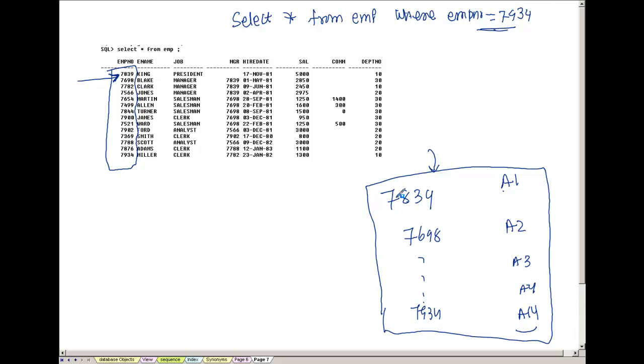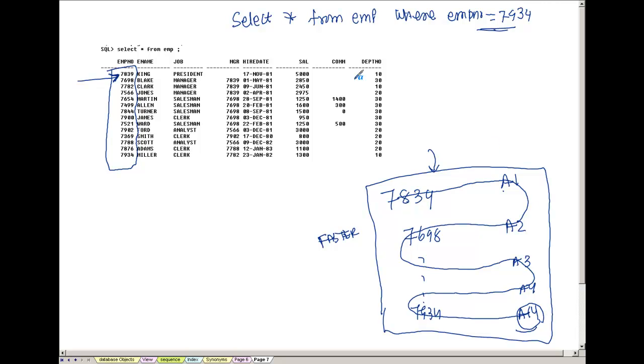The good thing is that this is just 2 columns instead of 8 or 9 columns, so this scanning is going to be faster. I know what the row address is: for 7934 the row address is A14. So I'll go to the main table, look at A14, this row, and fetch this row.